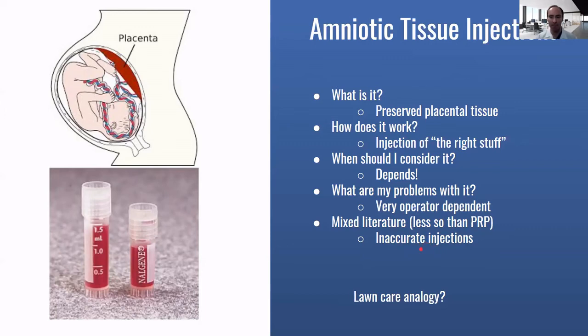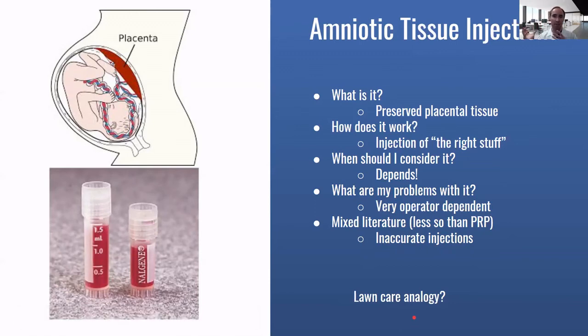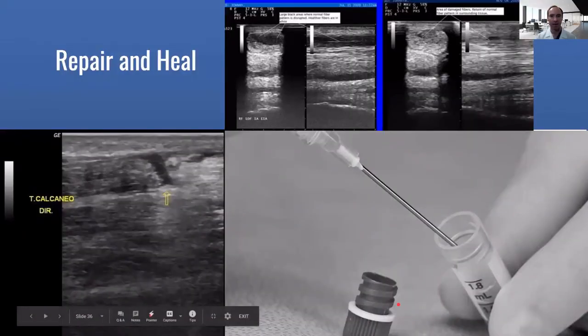The lawn care analogy for this is you want to take something like Miracle-Gro, and you put it right on the area, and that's just going to really, really preserve it. Or you could even take some turf from one of the professional lawn care providers and just put it right in there. So it has all the right stuff to help it to heal. This is an example of amnio and how we use it. We pull it up and we inject it right in the area where it's injured.